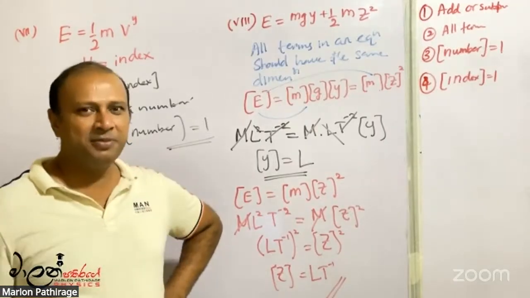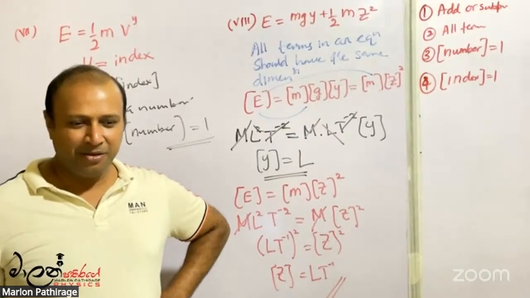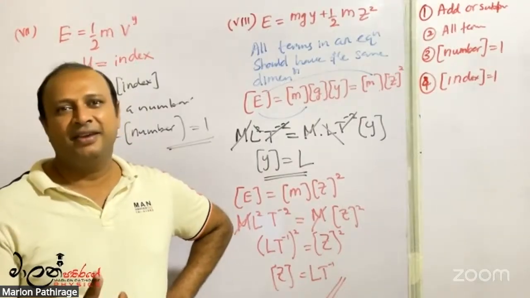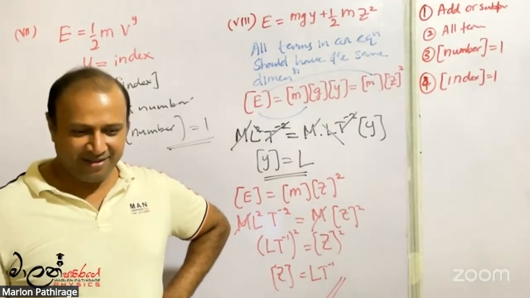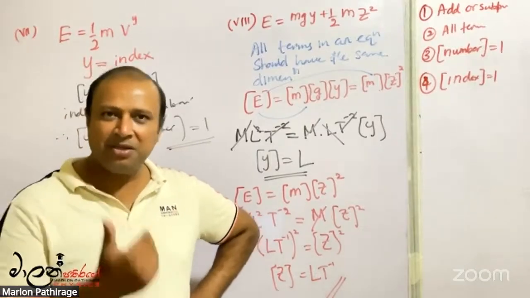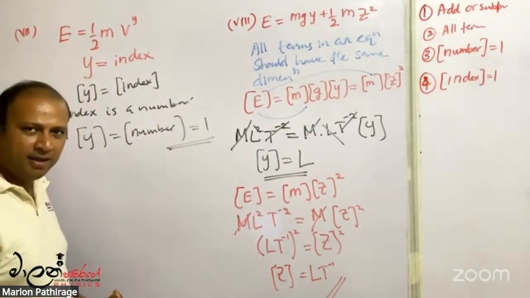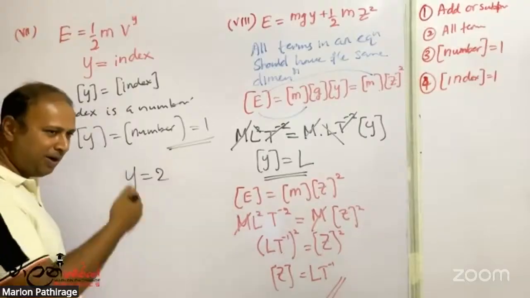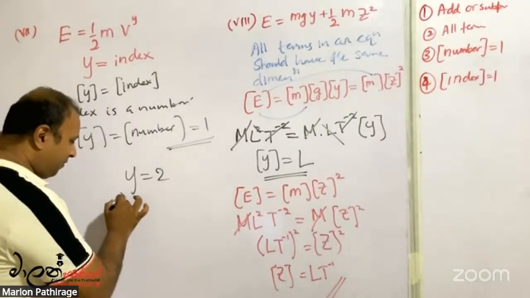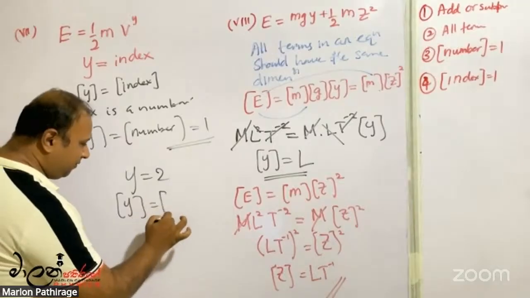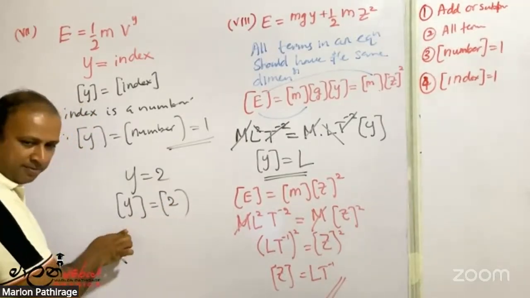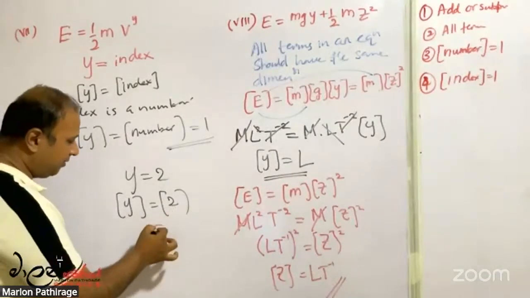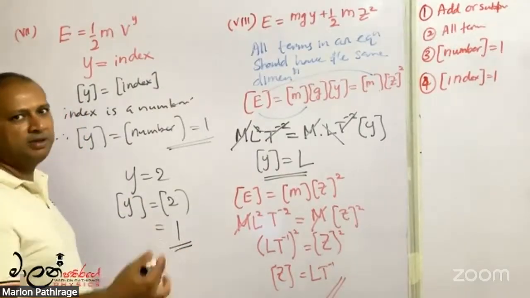What is the question? You have to determine the dimension of y, not y. Is that clear? Now you have to determine y. That is okay, that is correct. Y is equal to, and that is correct. But this is the answer. Therefore, you need to determine the dimension of y. That means you have to determine the dimension of both sides. Now 2 is a number, therefore dimension is 1, or it has no dimension.